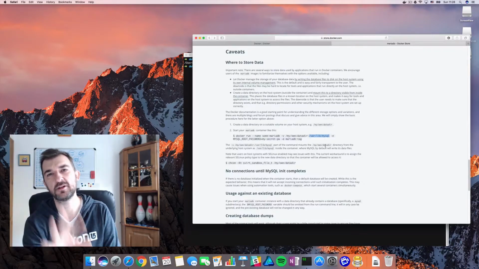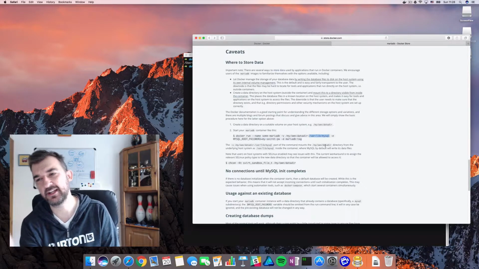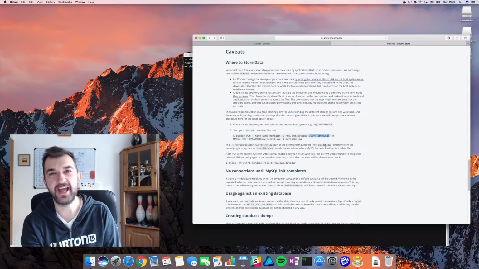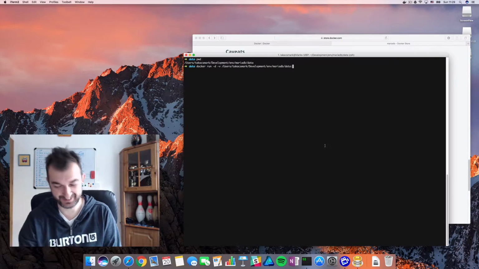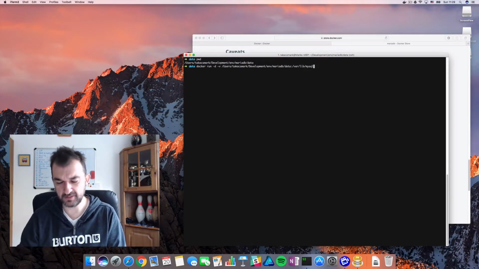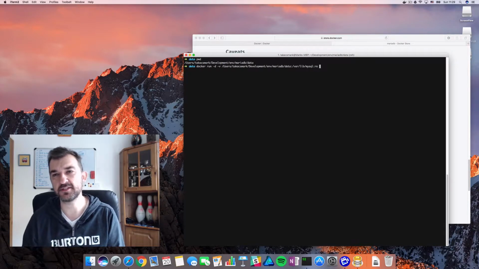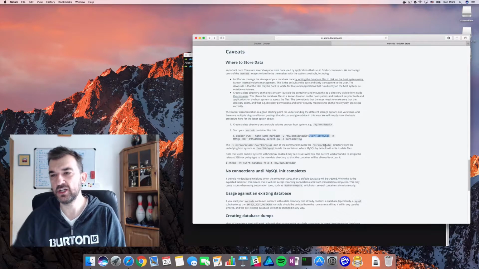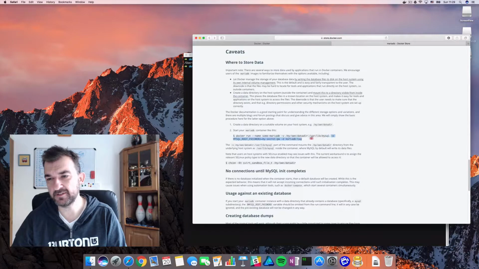So if I map my local directory into the container, then those things will be identical. And you will see when we start up this container, then the container will create the files on the local machine under this directory. Usually when we use configuration files or source code, we mount those things as read-only, but this time it's not going to be read-only because we're going to change that from within the container. Okay, so we add another environment variable.